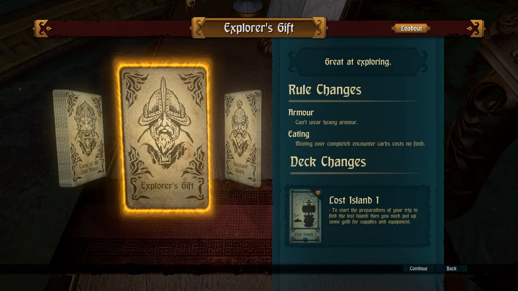For the second run of endless mode, we're going to try a fate which I'm not going to use in the main LP. Now, there was a vote for Explorer's Gift in Thread, and so I'm going to show it off. Explorer's Gift is, as the name says, all about exploring. The rule changes are not so great for combat, but I don't think I care that much about heavy armor anyhow.